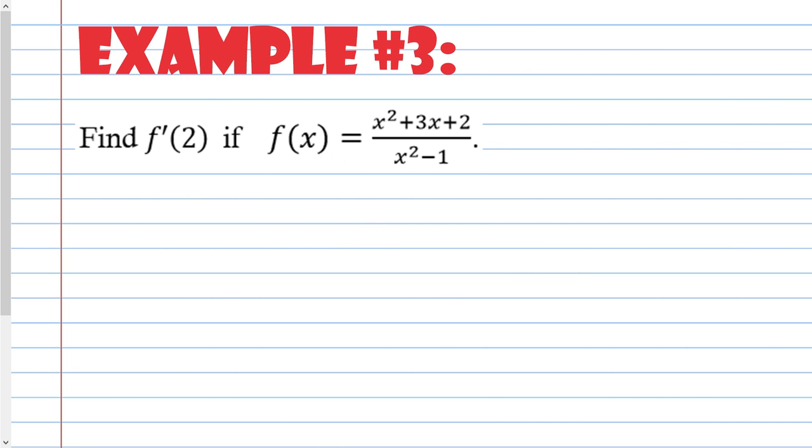Okay, example three. So here is an example of what I was saying. They're giving me something to plug in, which, believe it or not, makes me happy. Because if I have something to plug in, then I don't have to worry about any kind of simplification. Okay, so here I have a quotient rule again. So this is u over v. So first off, we're going to start off by finding f prime of x. So I'm just finding the derivative right now, and then later on I will plug in the 2 for x. Okay, so again, let's see, what is u prime? Because I know what u is. It's u is the top function. So u prime is 2x plus 3. Okay, what's v prime? v prime is 2x. Okay, now I have my pieces. All I got to do is put them together.